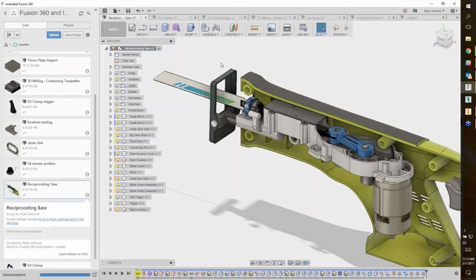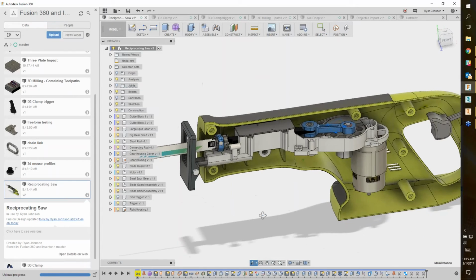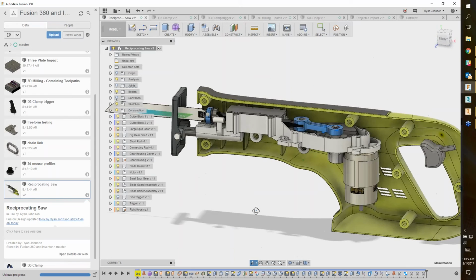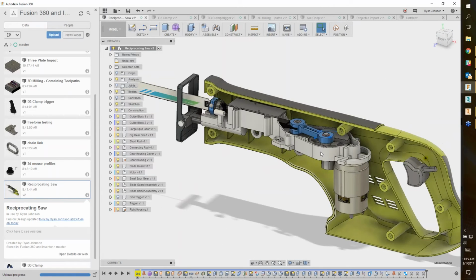All right, so I'm going to pull open Fusion now and take a look at some of these benefits. Here I just have a simple model of a reciprocating saw. Fusion is a very intuitive, very nice and complete modeling program.